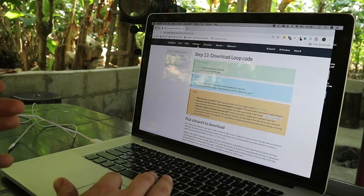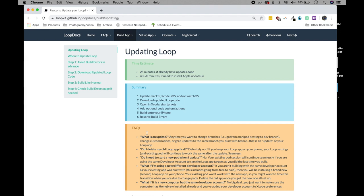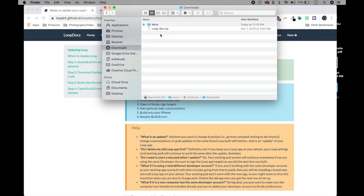If that was really overwhelming, don't worry — all these step-by-step directions are available on loopdocs.org, whether you're new to Loop overall or looking to upgrade. What I'm doing today is upgrading Annalisa's phone so she has the same custom profiles. Basically we're just going to reinstall Loop with the new code — you don't need to delete your old app. There's also a page on loopdocs.org called 'Ready to Update Your Loop' that walks through frequently asked questions. To start, open up Xcode and in your downloads folder will be the Loop dev zip file — open that up by double-clicking it.